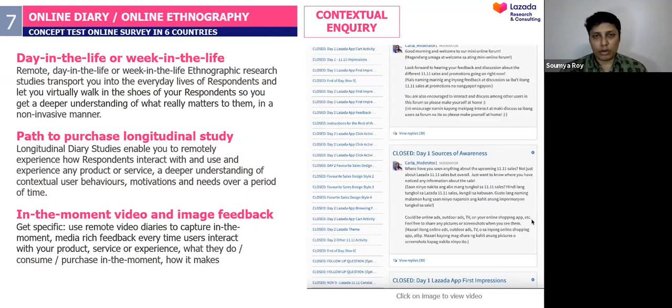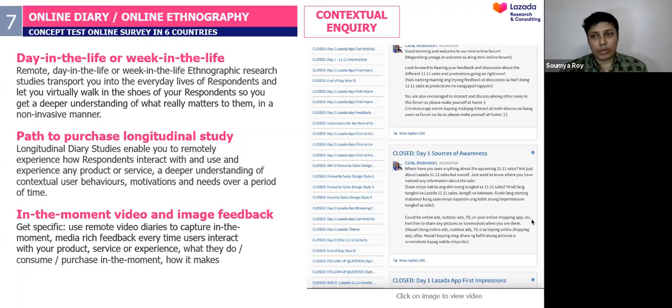So also, budgetary constraints and such things are there. One is, let's say, if it is at the initial ideation phase, or you just want to test the prototype, then it is best to go with qualitative. If you are doing ideation, then do an FGD and collect ideas on a Miro board. That is the best thing.